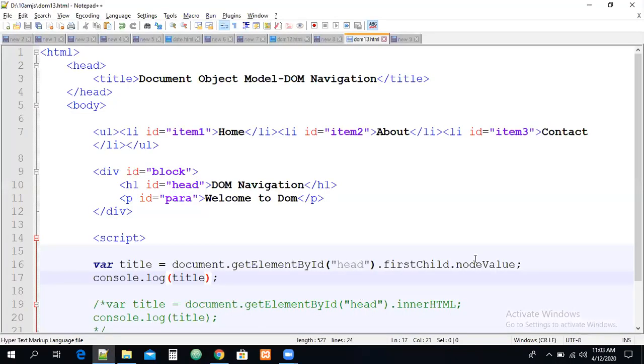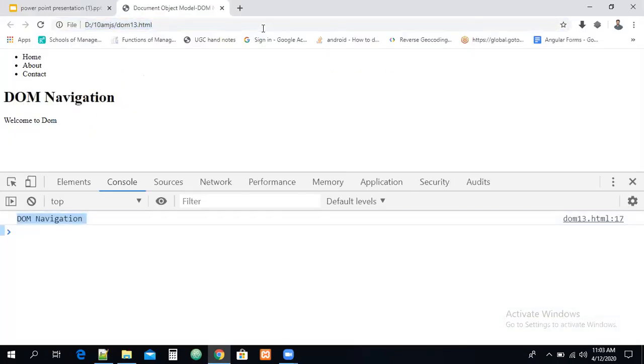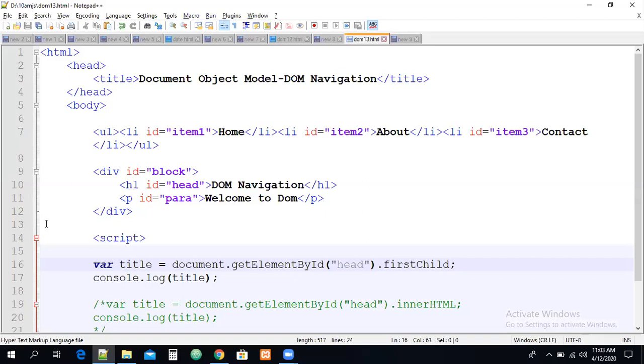Now if you are not writing this nodeValue, observe this carefully, it will be an object, guys. It was in double quotes, and moreover it is highlighting on the screen if I keep the mouse on it. It is showing it as an element. It is not a string. That's why you are using the property firstChild. Who is the first child? This is the first child. firstChild.nodeValue. See, every element is a node, and this is what we are getting: the h1 tag element dot nodeValue, h1.nodeValue, simply said.